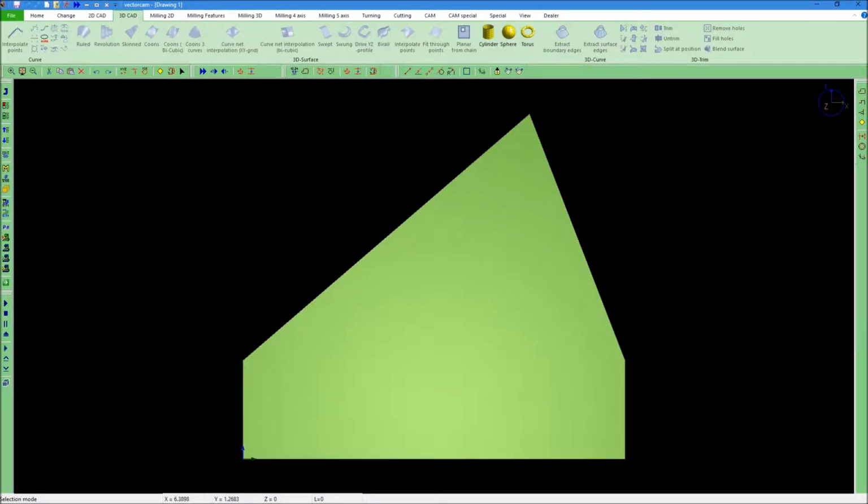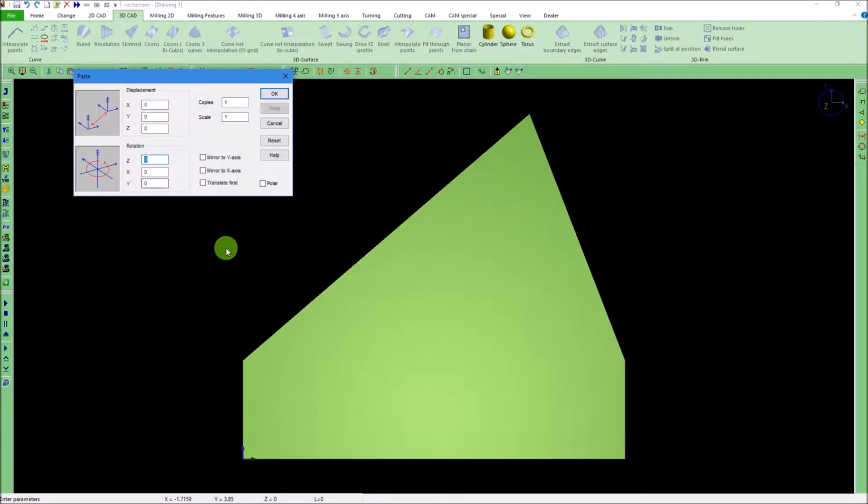I'm going to show how to use the Translate First option in Vectorcam 16 found in the Paste dialog. First, I'm going to select this object and then copy it to the clipboard, and then deselect it by just clicking out here and then paste it back.